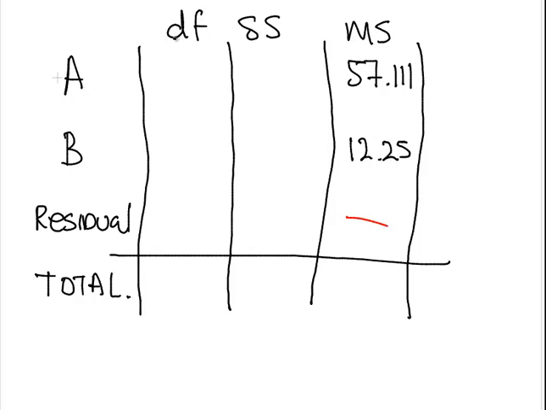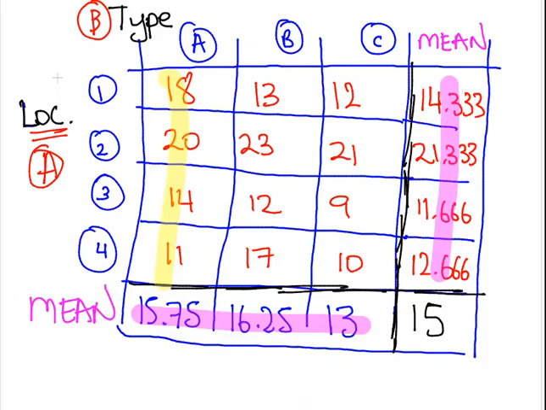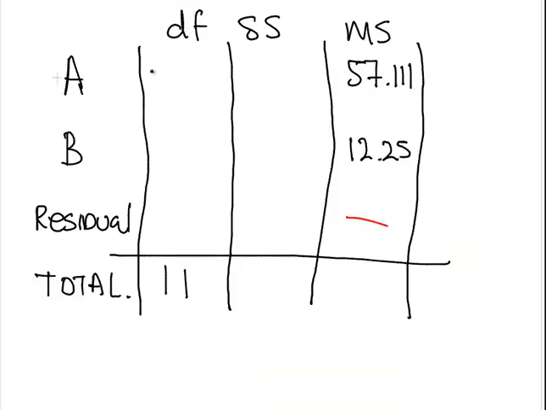Let's go and look at our degrees of freedom. We know that there's 12 items altogether, so that's going to be 11. The degrees of freedom for A is, there are, A is the locations, so there are four levels for location. This is the number of rows minus 1. This is going to be the number of columns minus 1. So that is going to be 3 and 2, respectively. Now, just as a remark, what would that make the degrees of freedom for residuals? Well, 3 plus 2 plus the degrees of freedom for residuals has to add up to 11. So the answer there has to be 6.